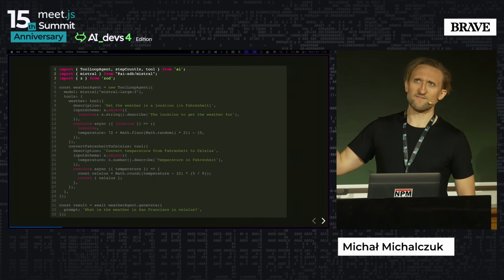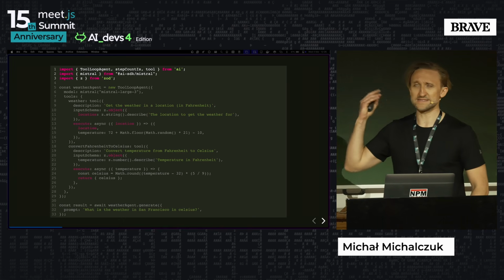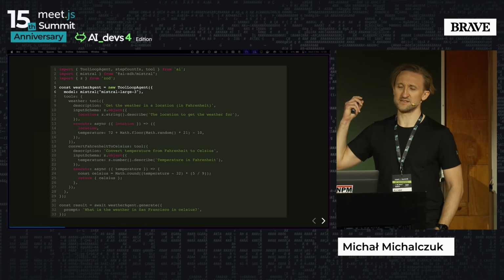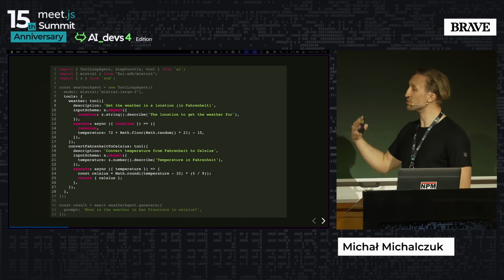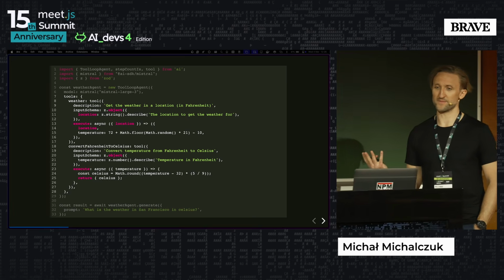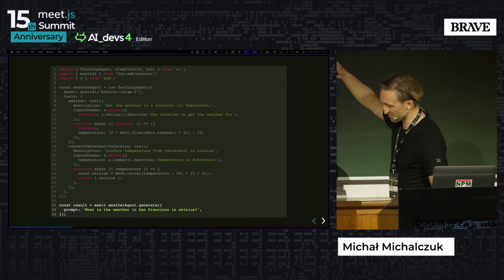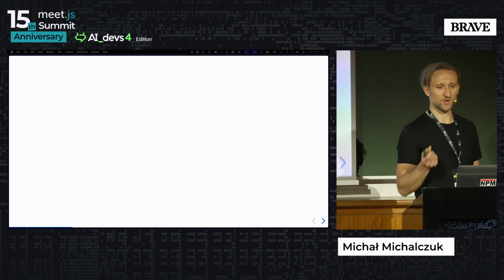On the Vercel AI SDK example, it takes basically a few lines to create one. You have to import the dependencies, pick the model of your choice, declare and write tools, the capabilities of the agent, and bang, you got it. You plug it into the CLI or API route, and it does the job, right?